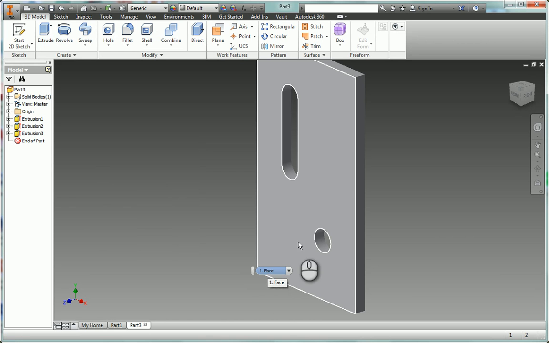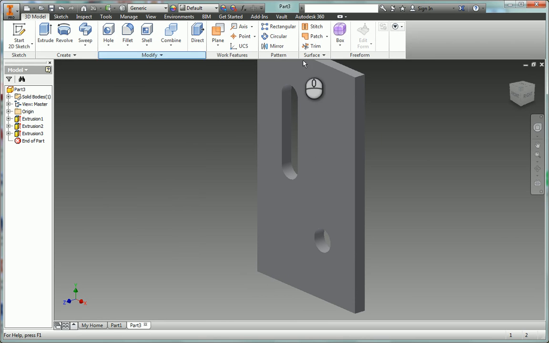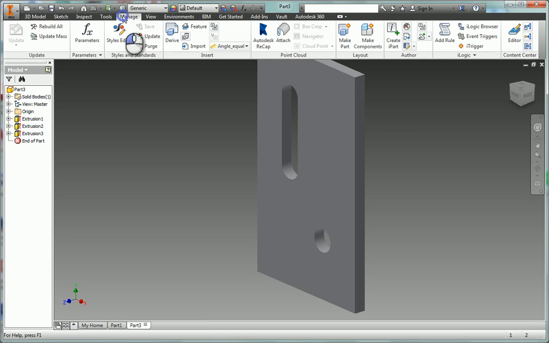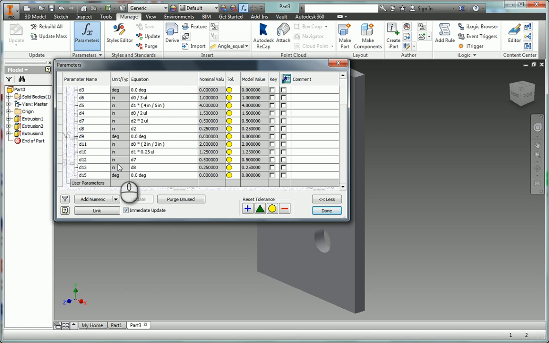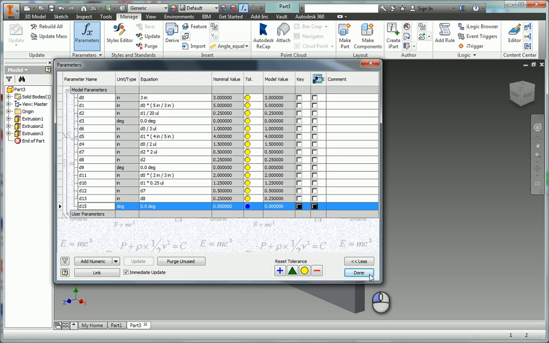So let's just go look at it, so that my part would be done. Let's go back up to manage the parameters and see what I got here. It skipped the D14 again and put that taper angle as D15. Just to make sure it's exactly like the chart, I'll go ahead and change it to D14. Okay, and what you're going to need for this assignment for both parts is you're going to need to take a screenshot of this parameter table to show me that you got it all correct there.